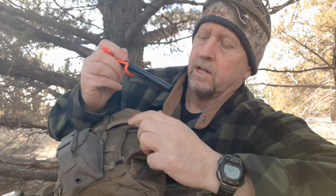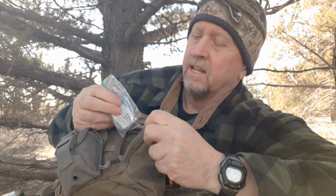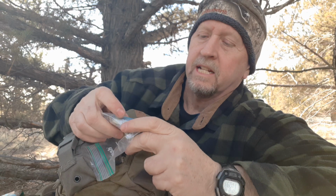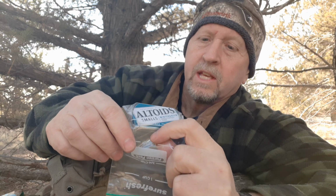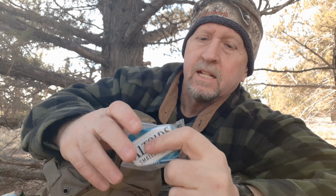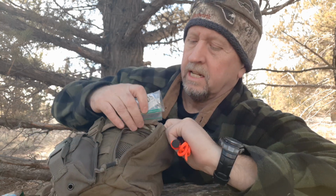For fire starting, I just have my Ferro rod. And I just did the video for you guys on the fire tinder shootout, where the petroleum jelly cotton balls won hands down. Just got a little tiny mini Altoids tin. And I've got three jumbo cotton balls thoroughly saturated with Vaseline in a little baggie just to make sure it doesn't leak out in here.